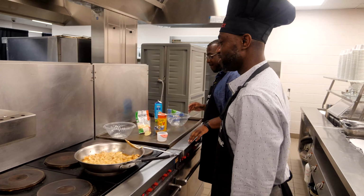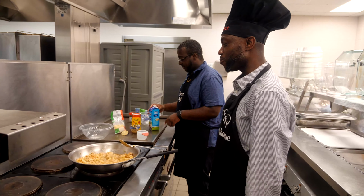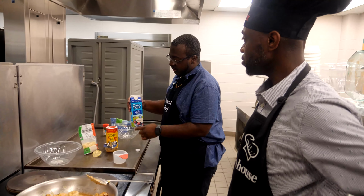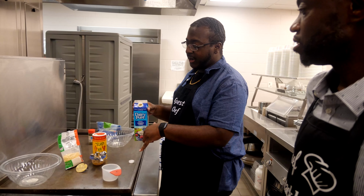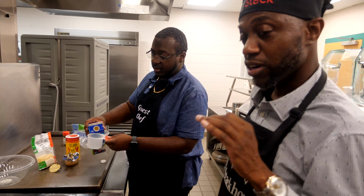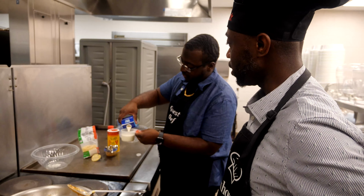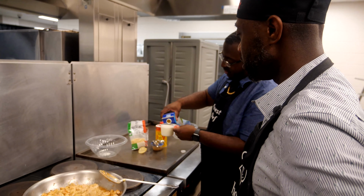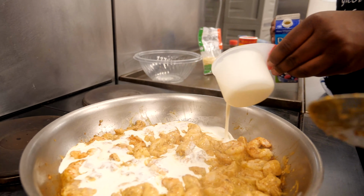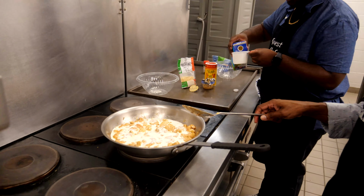It looks good. So next thing is that seasoning. It's that slap, mama. Yeah, it's already putting that pop in there. So now we're gonna take some heavy whipping cream, about a cup and a quarter, and then pour that in there. A cup and a quarter of heavy whipping cream. Go ahead and pour it in there. Put that all through there. And then add a little bit more.